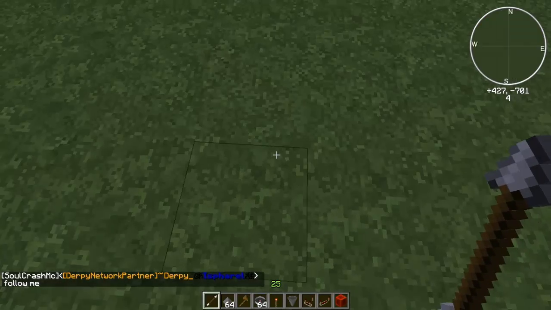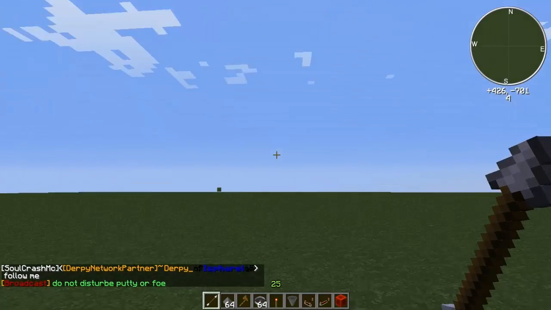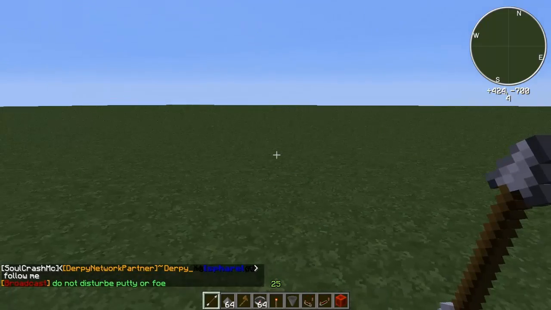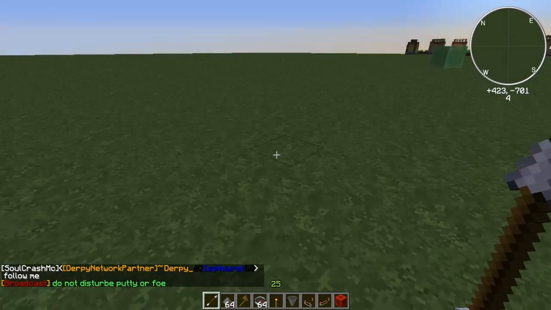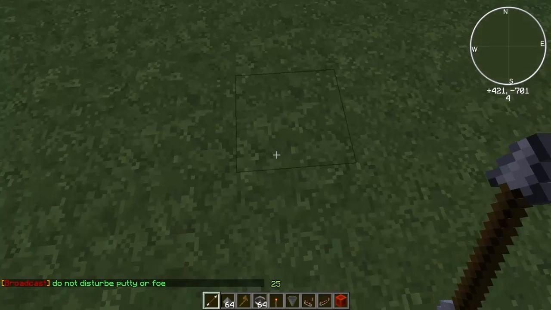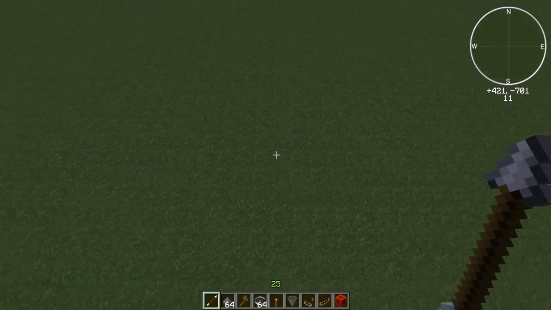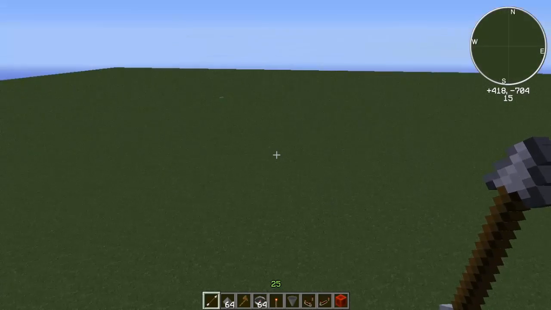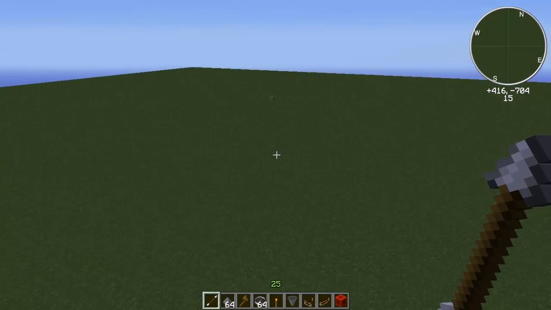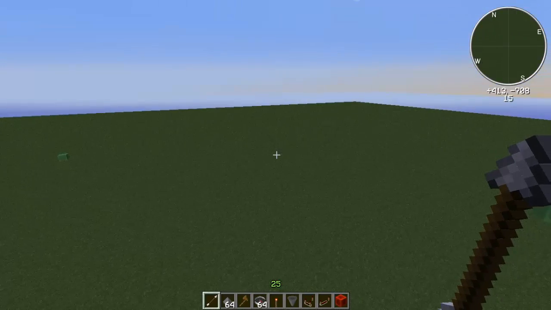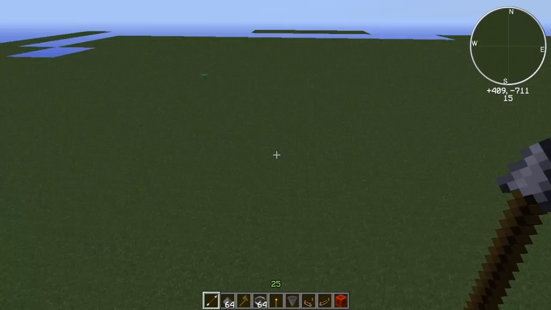Let's get started. Today I'm going to teach you how to build a basic mountain, probably the easiest thing to learn how to build in VoxelSniper. This will also allow you to do arches. Actually, to be honest, I'm just going to show you how to do an arch, because it's exactly the same, and I think it looks better.